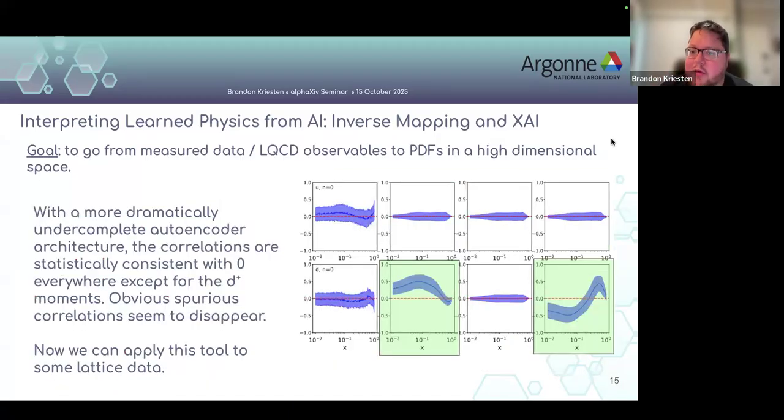And what we also found is that when we constrained the latent distribution to be much smaller, now these spurious correlations all of a sudden disappear. And we get just the correlations which are what we expect. And so this was very interesting. So this was a more realistic situation in which I had just a few Mellin moments per PDF flavor, something that's realistic to the lattice now. And so these constraints actually force the model to learn something physical in this instance.